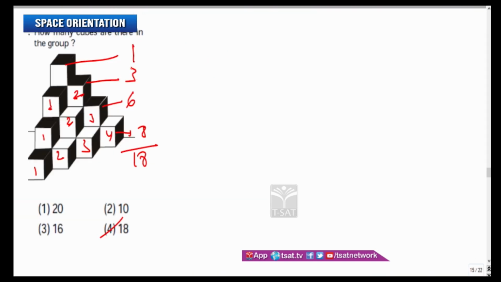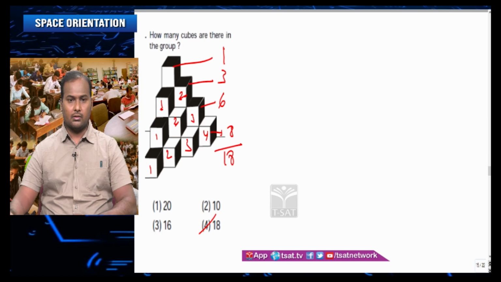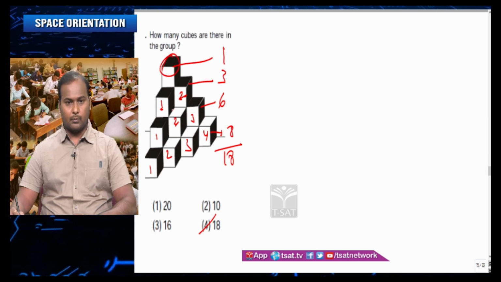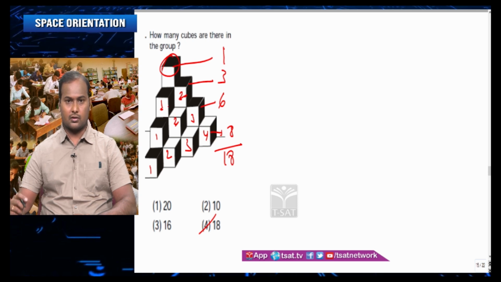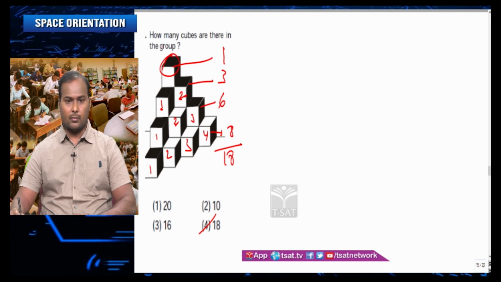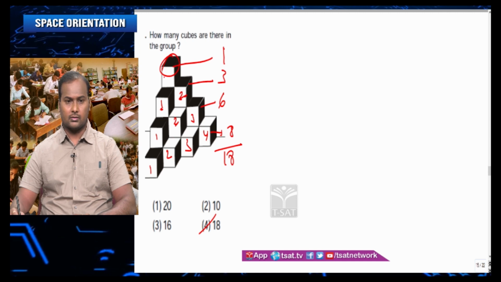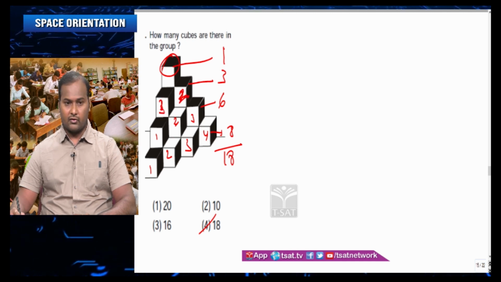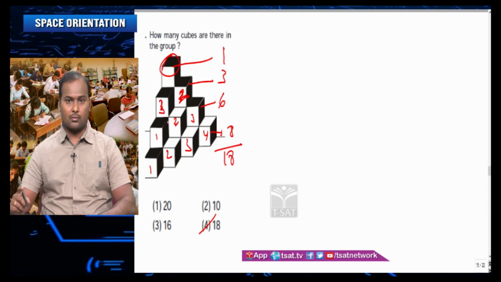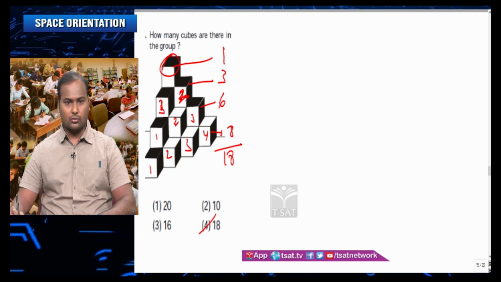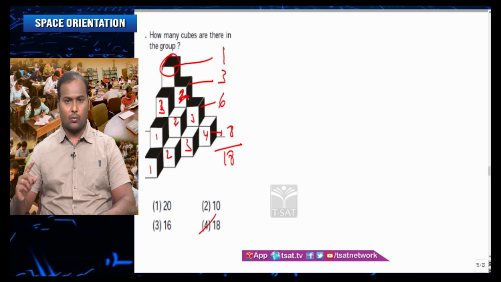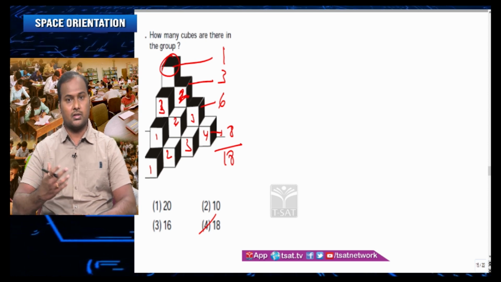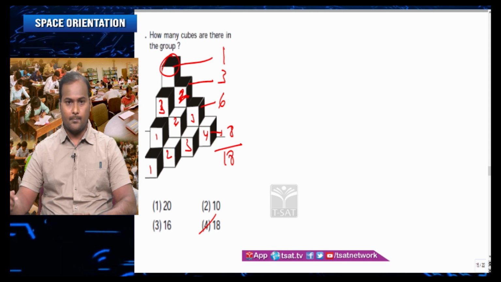Okay, so here what we are doing, just remember on the top you have 1, below this top you have one more, again below one more, below one more. So imagine like this, it is all about your imagination. Below this one you have 3 at the bottom. In the same way, below these 3 and 2 you have again that is not visible to you, that you have to remember that 2 layers are there. Bottom also you will have 2 are there. Here also 2, bottom also you will have 2. So whatever the figures that are not visible from the front, you have to imagine yourself that are present at the bottom and you need to find out the answer.